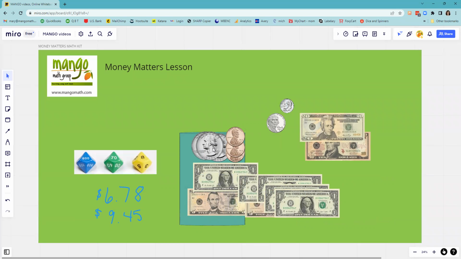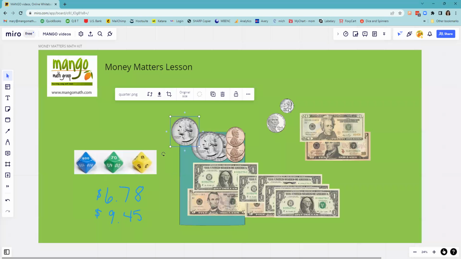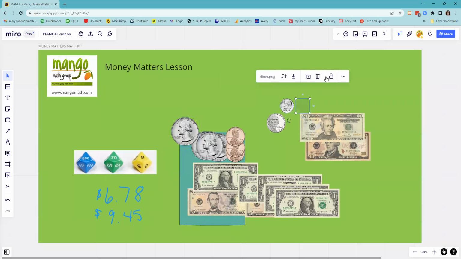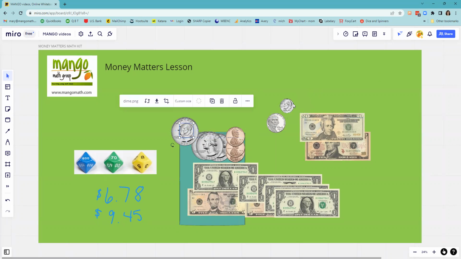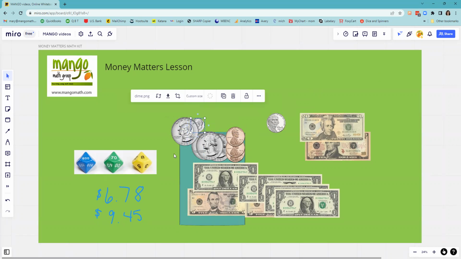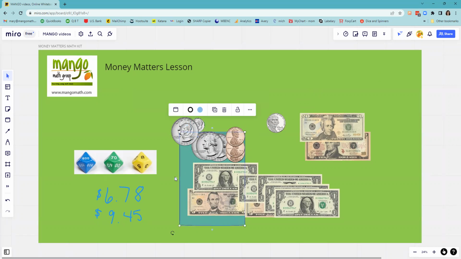And how many? 45 cents. It's going to take the kids thinking about how they can gather up those coins and dollars to put in there. So there's 25, 35, 45 cents. So we have that in there.